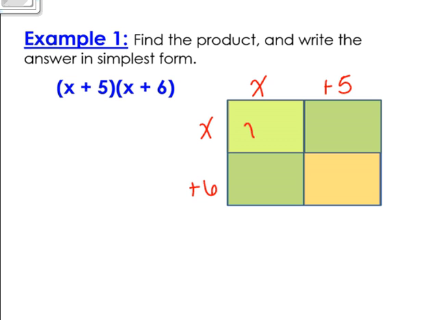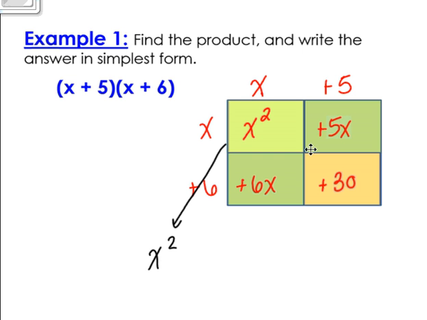X times x is x squared. It's kind of like a Punnett square in biology where you talk about your genes and stuff. So these two make this box, so this is an x squared. These two, positive 6 and x, make this box, so that's a positive 6x. These two make this square, and that's a positive 5x. And then 5 and 6 make this square, and that's a positive 30. And then it should line up that these are like terms. That doesn't have any like terms. These two are like terms. Combine it and get 11x.